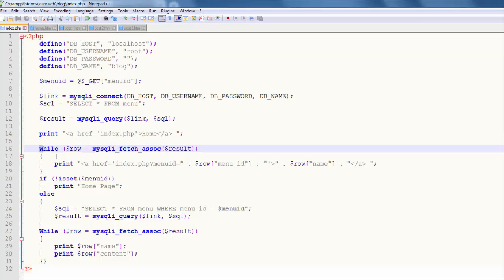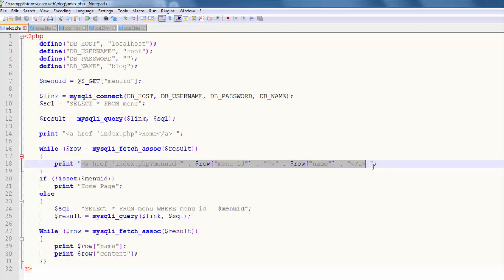And now the while loop, it is from yesterday, it is the same. The while loop takes from $result, from that table menu, the menuID and name, and makes links out of them. How many rows are in the table, that many menu links we will have.